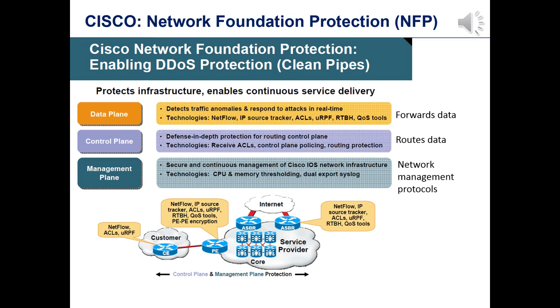The control plane routes the data, so it's looking at addressing, and at what it has to do with that packet of information. It has instructions for that device. And there are ACLs. If you look at the middle of the screen here in the blue, it says receive ACLs. ACLs are access control lists. They could be in network devices, they could be in firewalls, and essentially they're sort of like white lists. They're lists that allow things through. So the control plane is really looking for instructions for itself in terms of what to do with the data it's seeing.